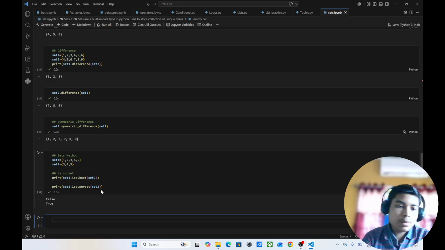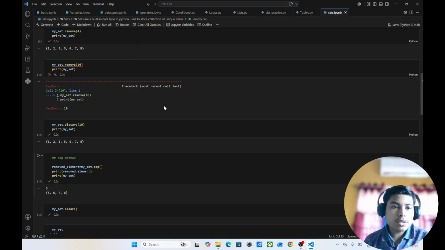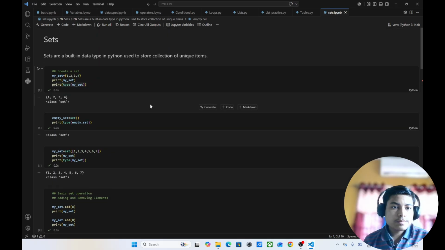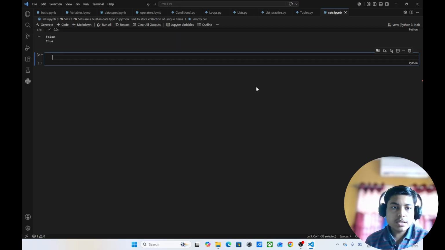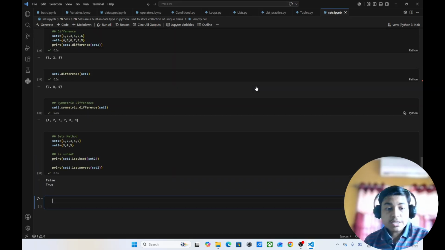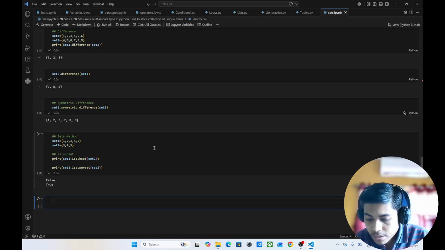Now I have previously shown you the power of the set keyword. If I write list here, the type will be list. By using this you can convert any list to set, dictionary to list, tuple to set, like this.